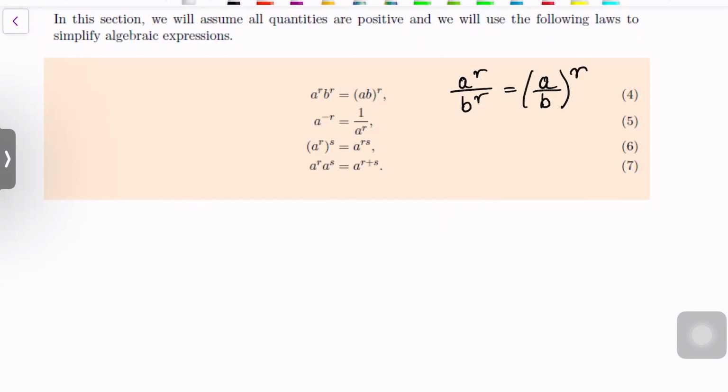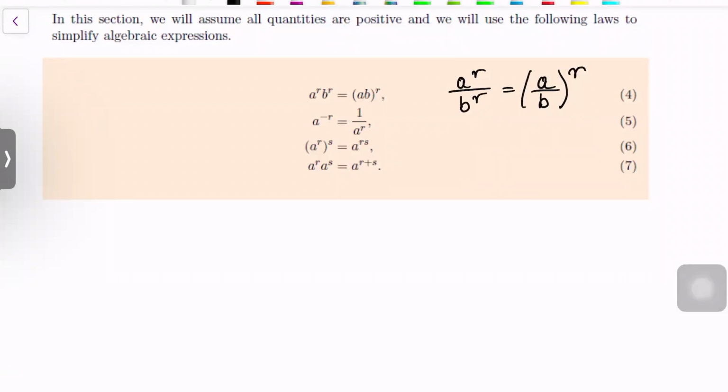Now I'm going to move on to the third one here. If you have one power after another, it becomes a product of the powers. Why is it so? Let me give you examples. Say 5 cubed to the square, okay? So what do we need to do with that? It's going to be 5 to what power? According to that rule, it should be 5 to the power 6. You should multiply the powers, not add. Why is it so, if you wanted to test it? Okay, what's 5 to the power 3? 5 times 5 times 5.